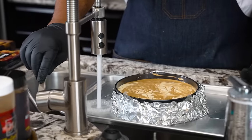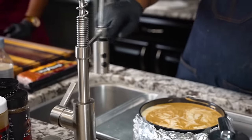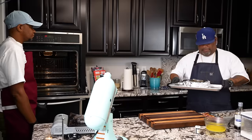And what we're trying to do is keep the cheesecake from cracking. And you know what, that's good right there. That's it right there, right? Perfect. So if you go ahead and open that. Now explain to them about the time.